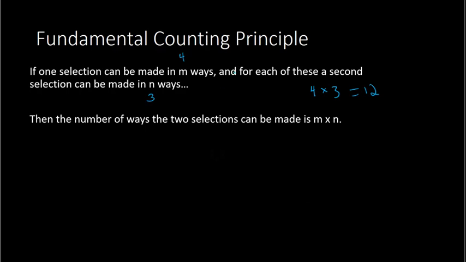Now this principle is useful when it comes to counting things quickly. So in the last example, we listed out each of the shirts and how many colors we had, and we could count each one separately to get 12 options total. Now when you have a larger number of things to choose from and maybe more criteria that we can include, then the numbers are going to get too big where we can't count every single option. So that is where this principle comes into play.